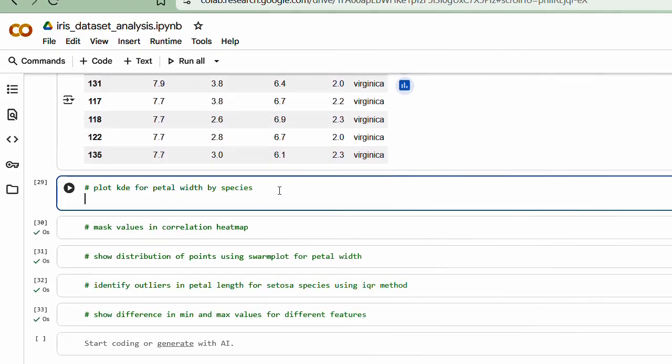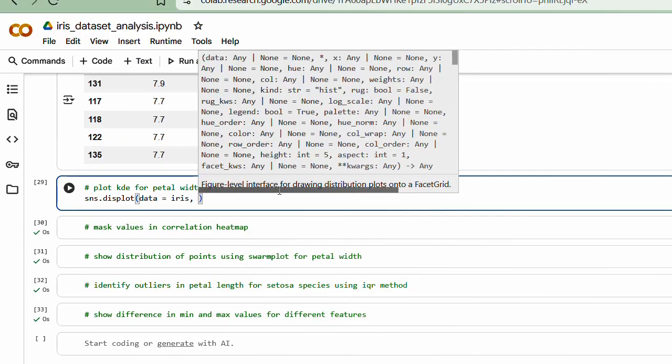I have to plot the KDE plot for petal width by species. So we'll use sns.displot, and I'll pass the data set as data, the iris data set, and then I'll use petal width for species.